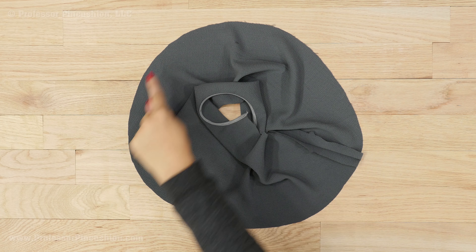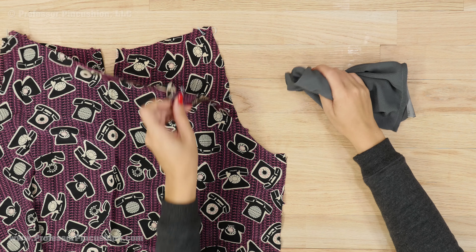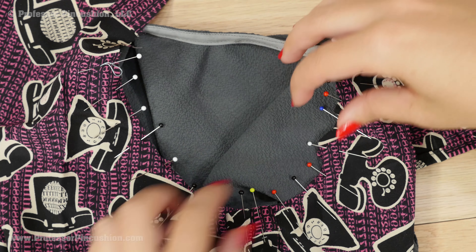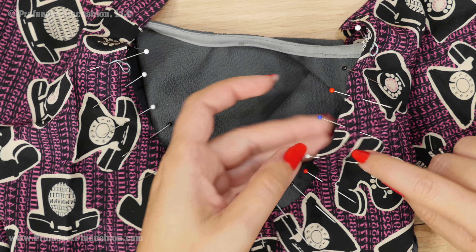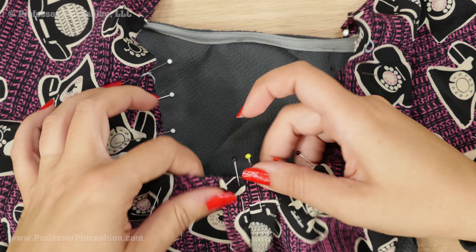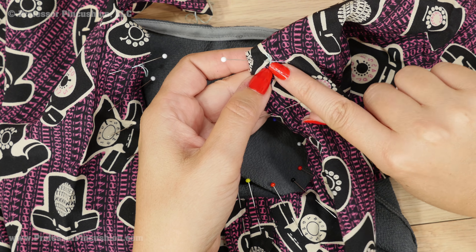This will give us a very delicate hem perfect for lightweight silky fabrics. Now it's time to attach our sleeve to the armhole of our bodice. I've already started my bodice by sewing the front bodice to the back bodice. My bodice is wrong side out and my sleeve is right side out. Slip the sleeve inside the bodice so the fabrics will be right side together. You'll want to match up any notches or marks, as the sleeve will only be attached to the bottom of the armhole. Single notch with single notch, double with double. Also match any circle marks and seam allowances. If your notches are not the same, you probably just have it in the wrong armhole and should try the other side of the bodice.